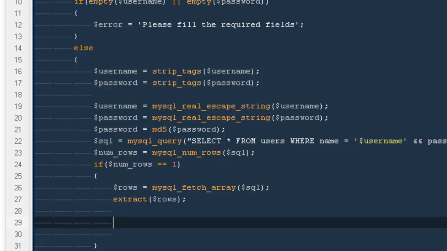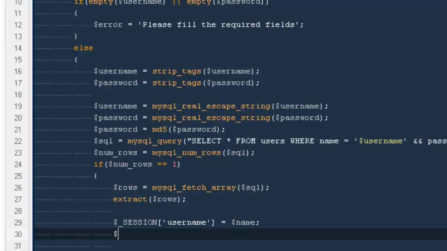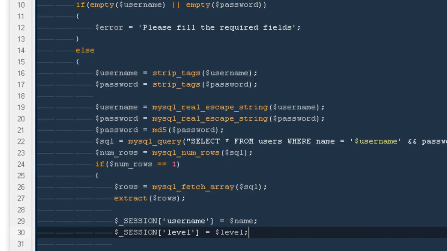Then I'm going to say $name will be equal to, I have to say $session username will be equal to $name and $session level will be equal to $level.